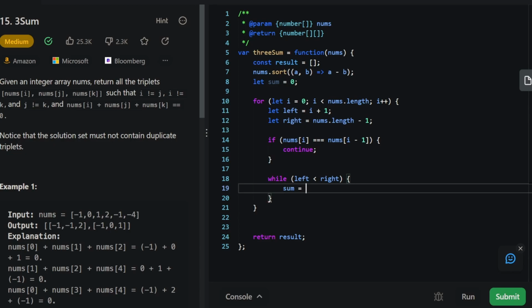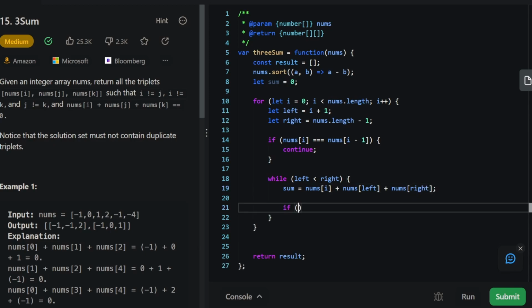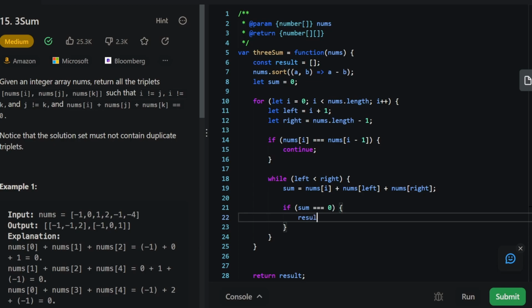So let sum equal nums sub i plus nums sub left plus nums sub right. And if sum equals 0, we push this into our array: nums sub i, nums sub left, and nums sub right.